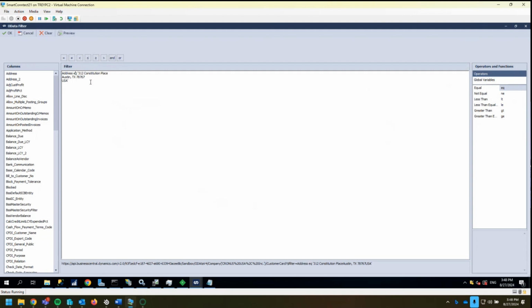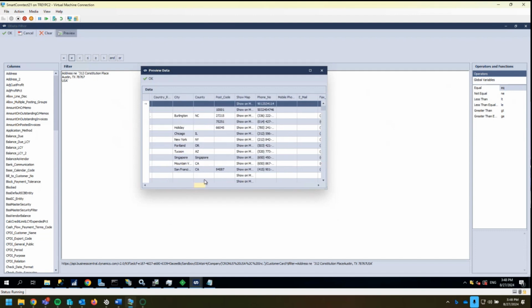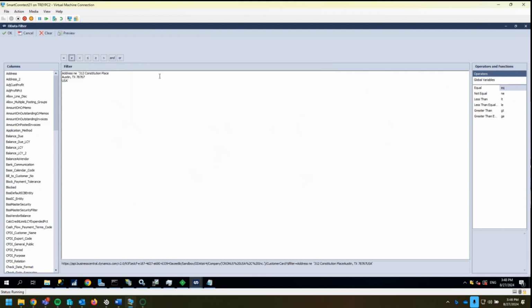And then if I set this to not equal, basically hitting this button instead of equals, you'll see all the other records except for the ones that are equal to this string that I set up. So I'll hit preview. It'll take a bit longer since there's a lot more records that can be coming in. And there you can see all of the records that do not have that address equal there. So it's pretty self-explanatory what these first two do. I mean, they're all pretty self-explanatory, but using the right syntax can be a little tricky sometimes.